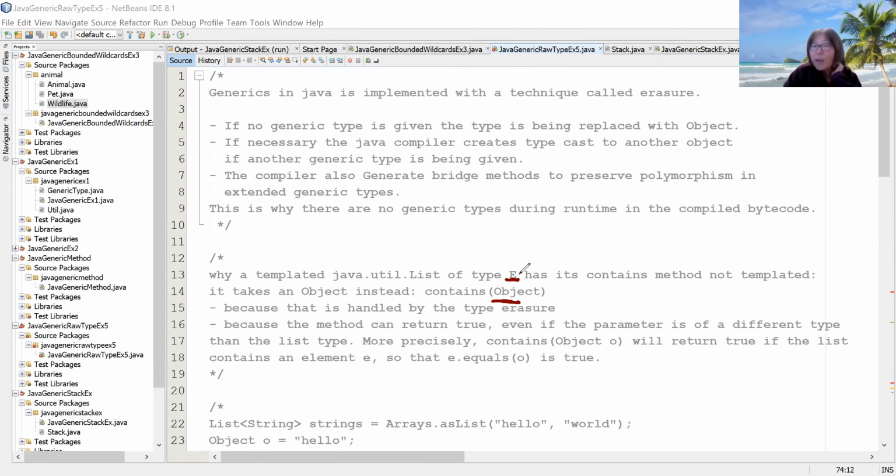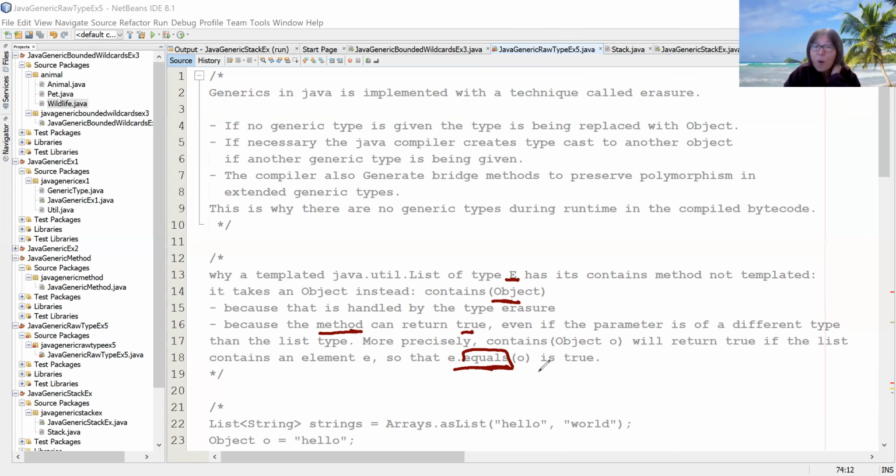The reason it can work is that for this method itself, the return type is just true or false, but within it, it involves some comparison, the equals.